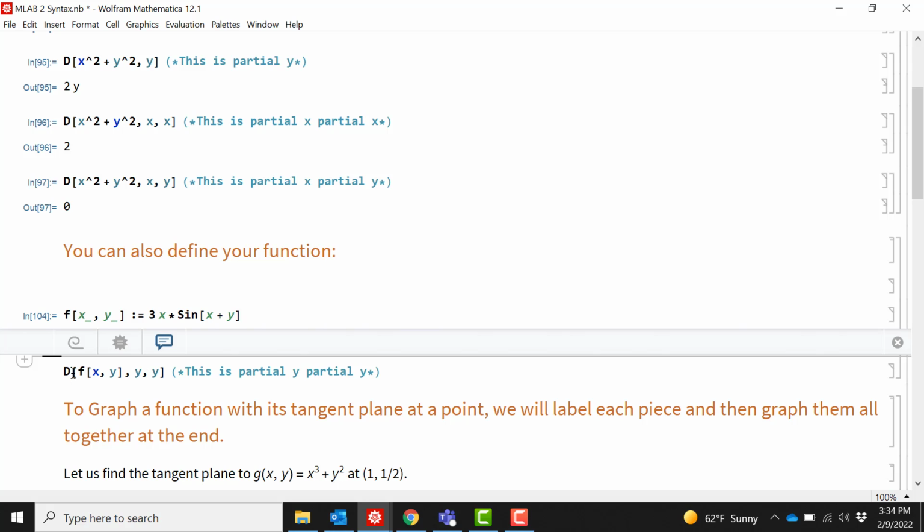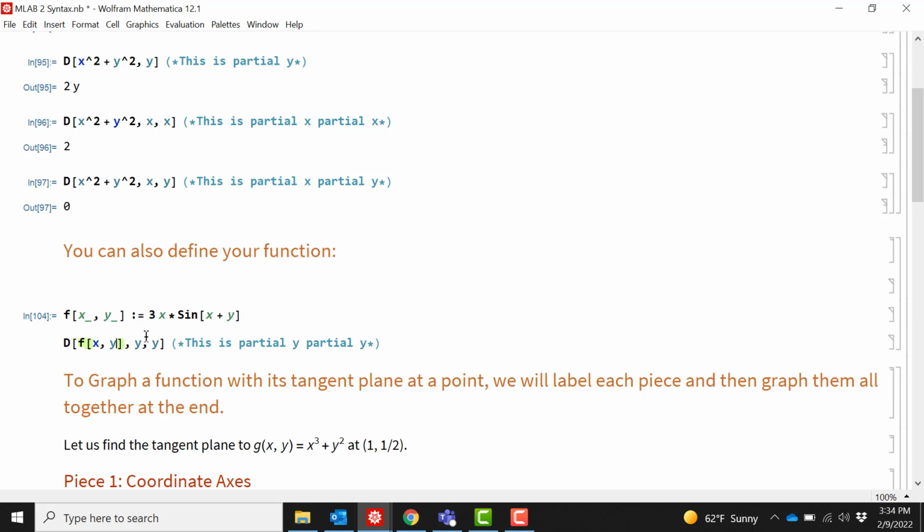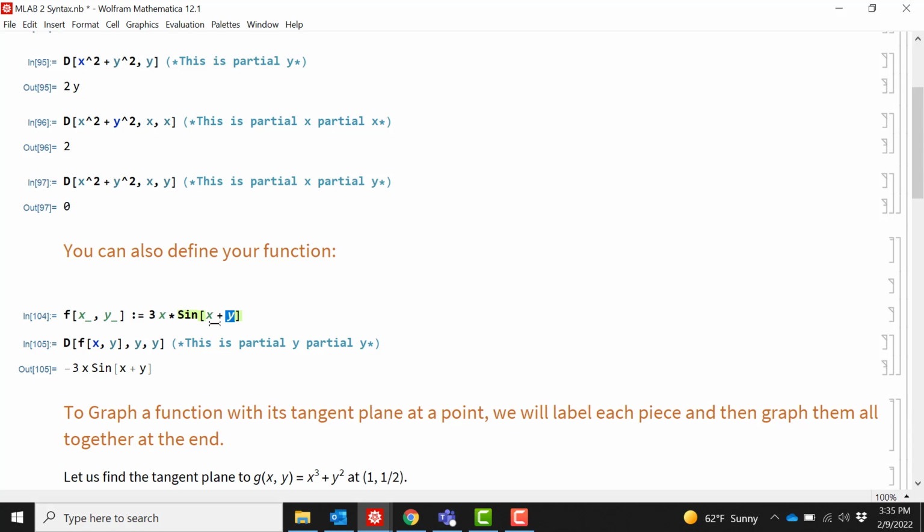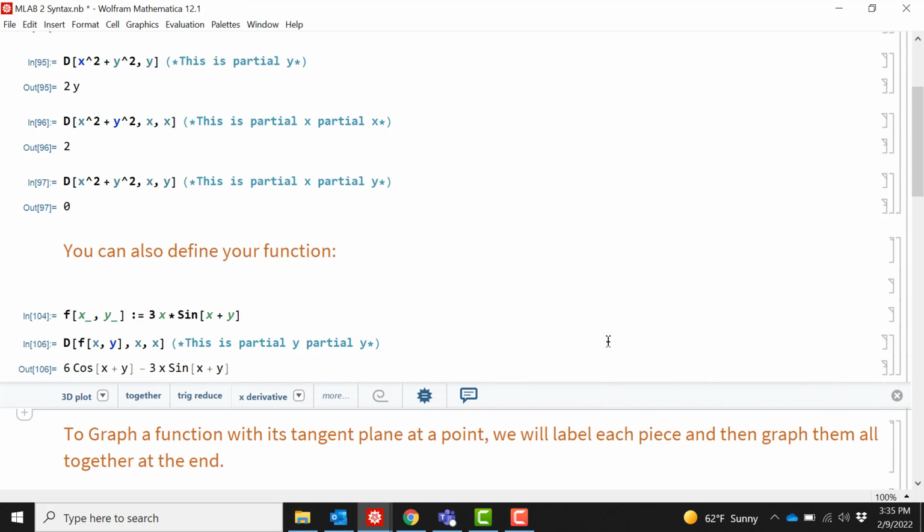It's got it, and now I can take the partial derivative of that function with respect to, like, the second order partial f y y. This is the notation, and you can crank it out and it'll give it to you. So notice that something did change. We kicked out a negative here, right? We expect this partial to be sort of repetitive. The only thing that's really happening is the derivative, that there's only a 1y on the inside, so nothing's really going on. If we do like xx, then we're going to have to do a product rule, and we expect it to get kind of nasty, and so you can see the difference there.